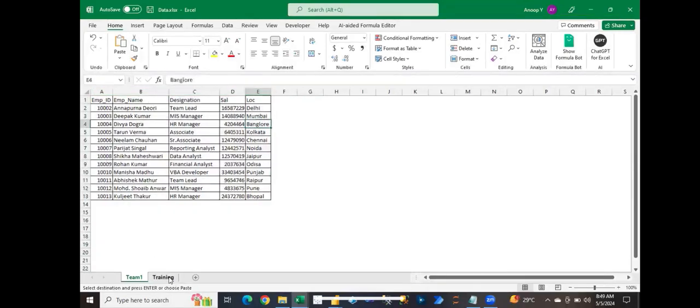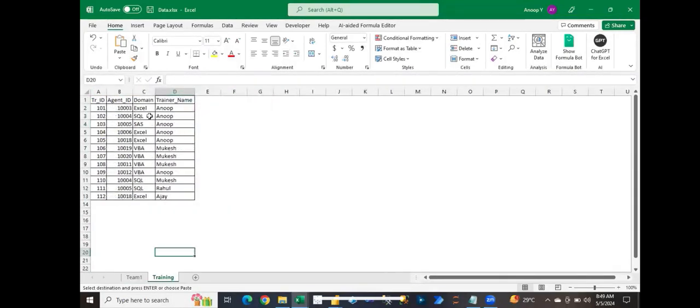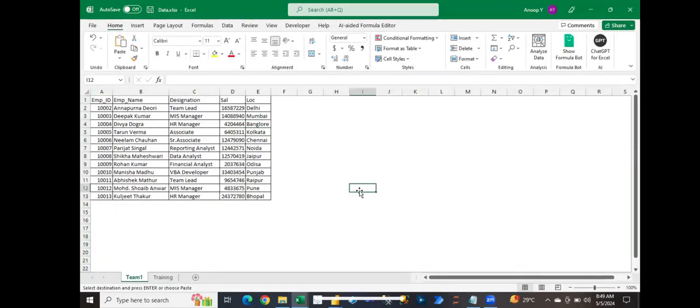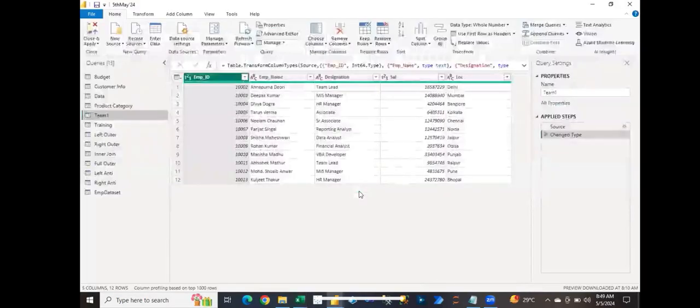If I have given you this table as a base table, and I said whatever the IDs are reflecting over here, please pull the name here by using this team one table, then in this case this training table is your left table, right? So this is completely based on the scenario, that is not fixed. Clear?